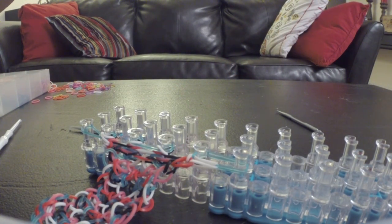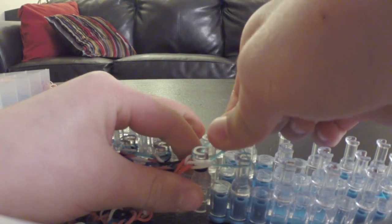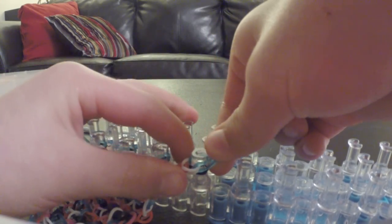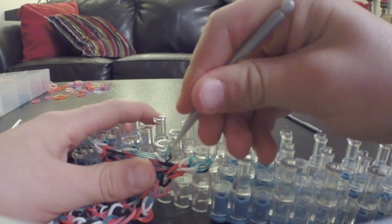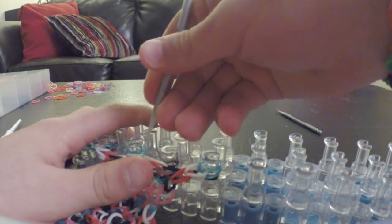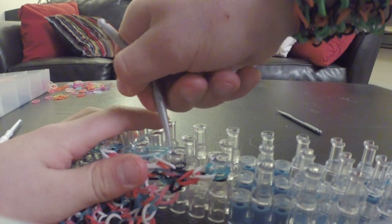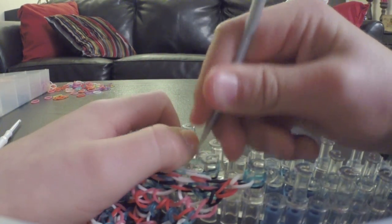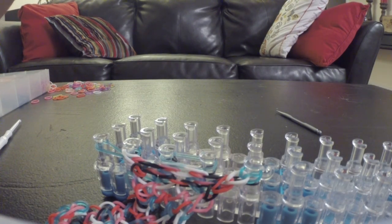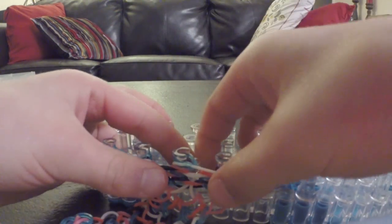Grab a C-clip, stick it on, and keep it there. And do it right here. And right here, and place it over on this peg. Grab another C-clip, stick it on, take it off right here, and keep it resting on there.